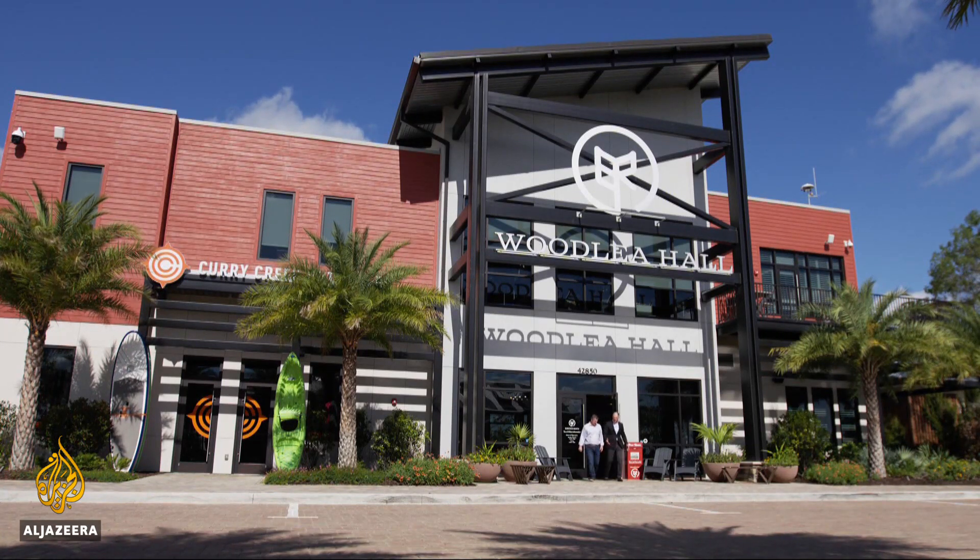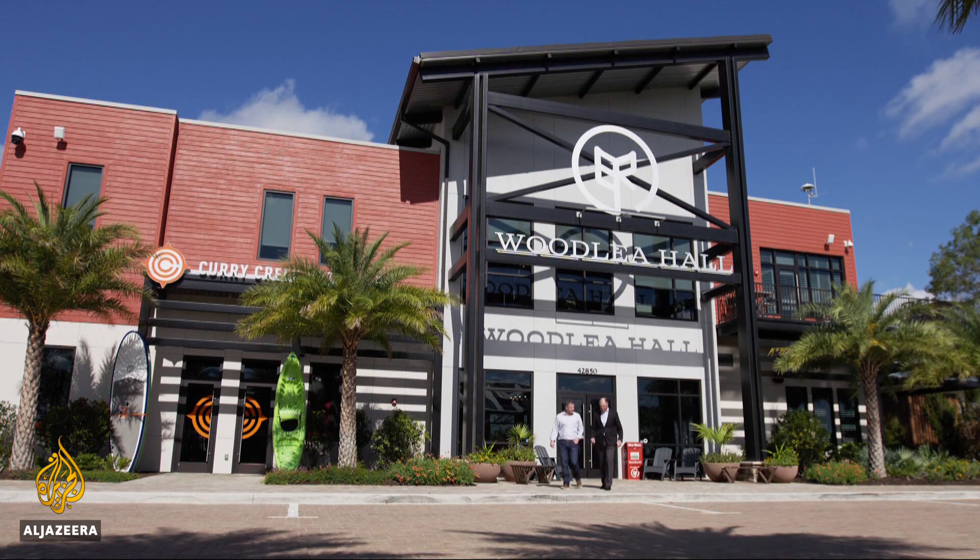Well, this is the birth of a new town. This is Founders Square. Developer Sid Kitson says the project sets new standards and possibilities for how we live. We are trying to create the most sustainable, environmentally responsible new city that's ever been developed in the world. And we're doing it — we're just not talking about it, we're doing it.